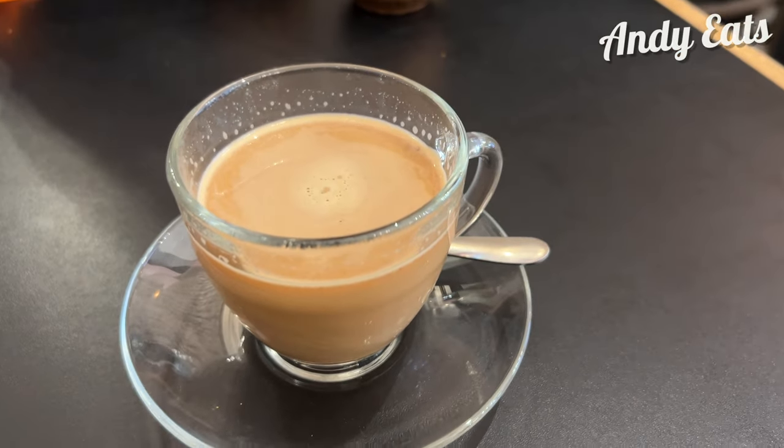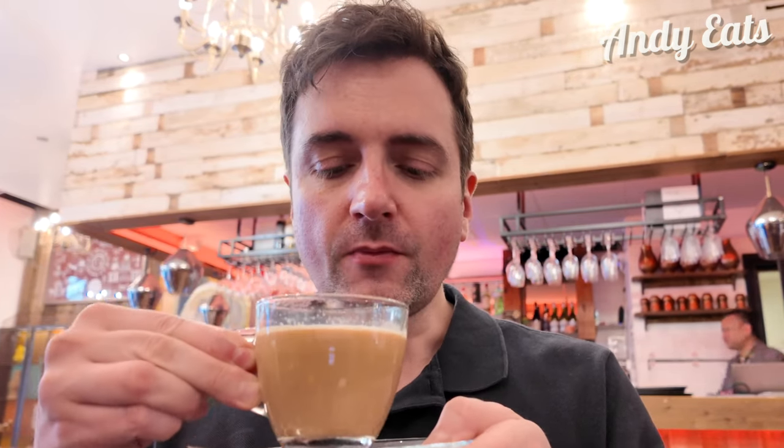For just £2.50 I've ordered a masala chai. I quite like chai and I think this would be the perfect drink to end my meal. I didn't put any sugar in — I wanted to try it as it is. It's got a hit of spice, not too much though, as sometimes it can be too warming. This one's really well balanced.